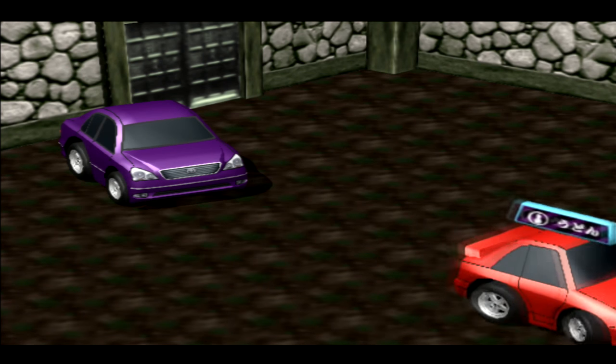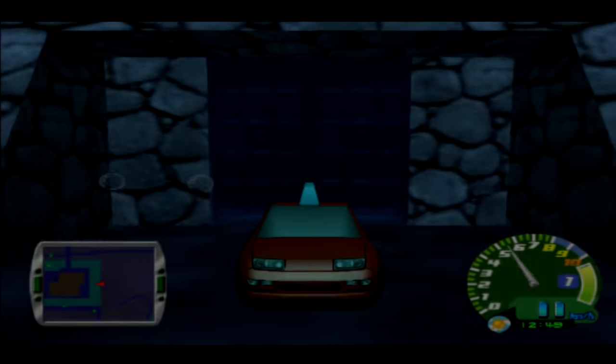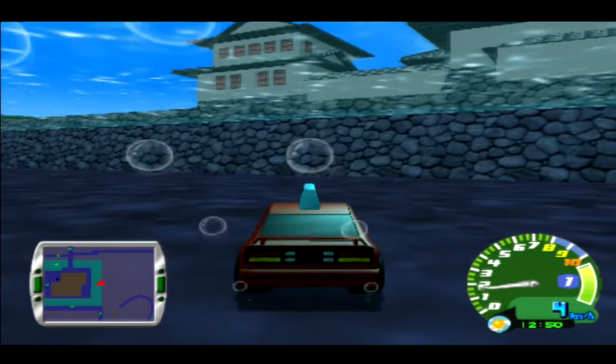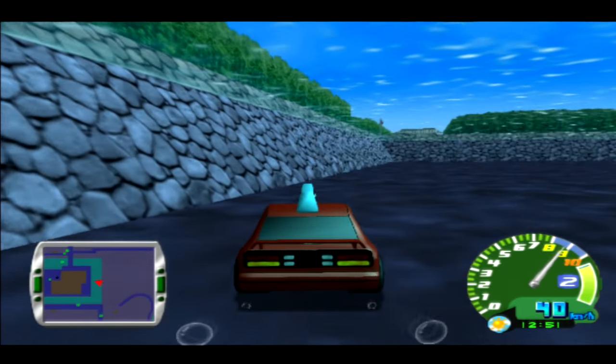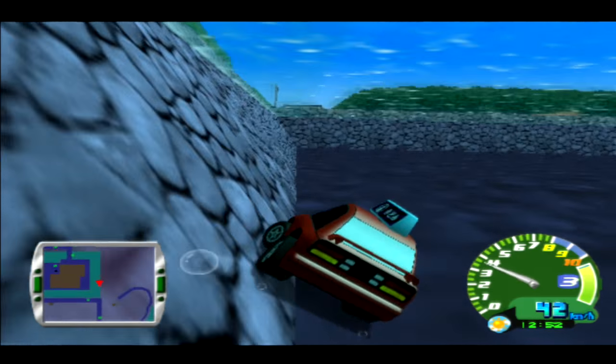I'm guessing I have to do something so that I can unlock the maze. That could be... you found the location of the treasure hunting maze. Cool. That could be an interesting place to go wander around. I'm wondering, because that's like 11 and 13, have I missed like 10 locations so far? It wouldn't surprise me.